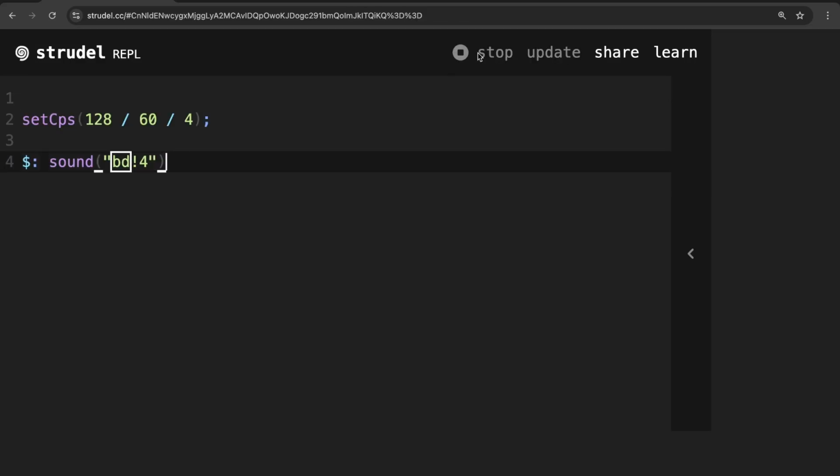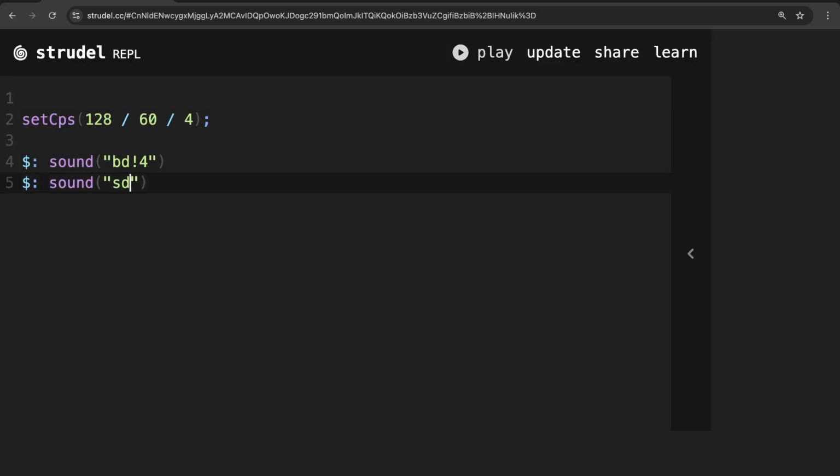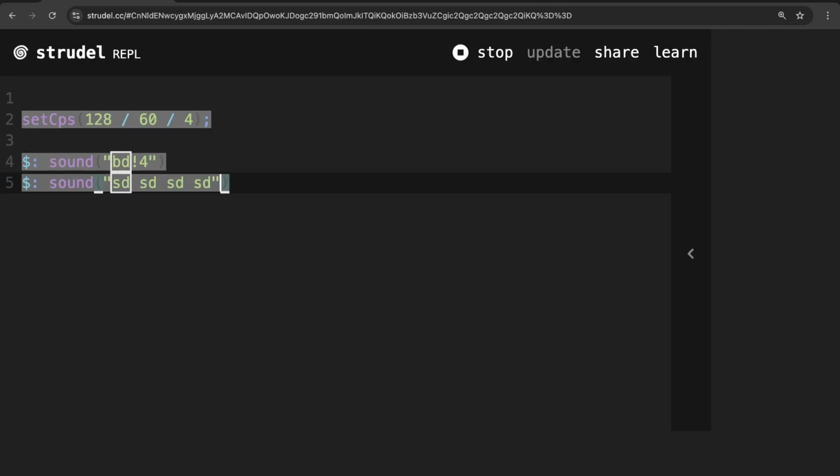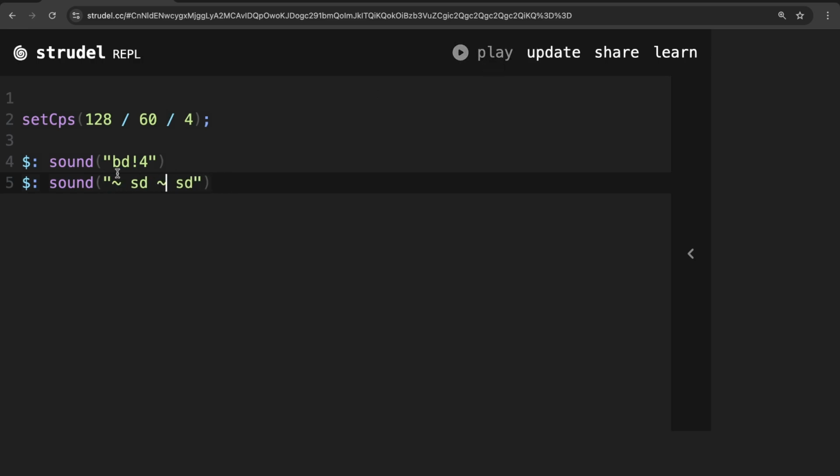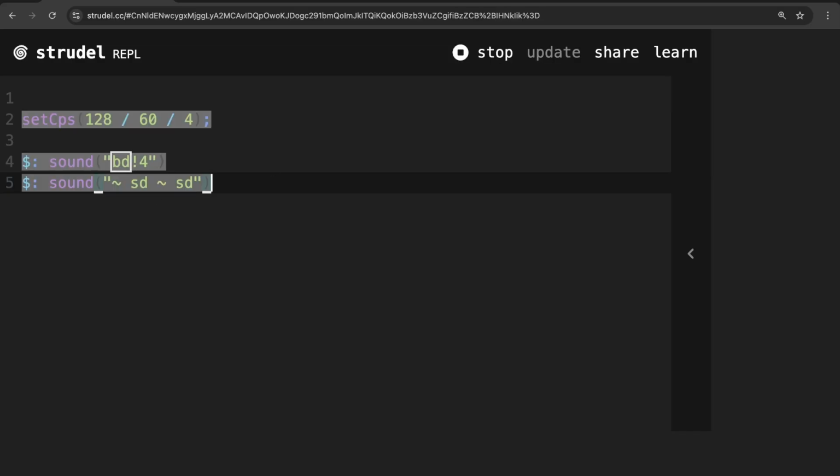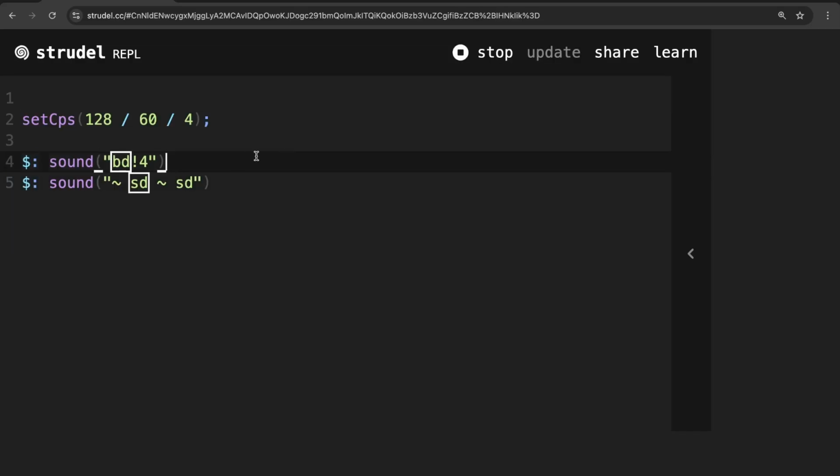All right, so let's try to layer on this. I'm going to make another sound, and I'm going to say a snare drum, and I'm actually going to type these out. All right, but we actually want to put rest. So I'm going to do rest, snare, rest, snare. And again, you can actually just put this whole thing in a bracket, and you can do 2. If you see a repetitive element, you can do stuff like that.